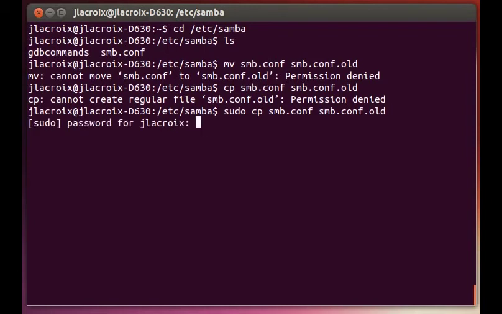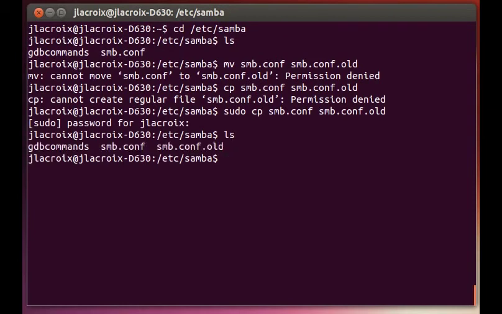So I'll go ahead and put in my password, and it'll allow me to go ahead and do that. Now you see the smb.conf.old file that I copied the smb.conf file to is located right there. And that's because by using the sudo command, I am actually requesting to use root permissions to execute that command.